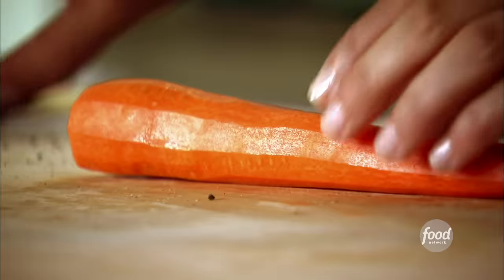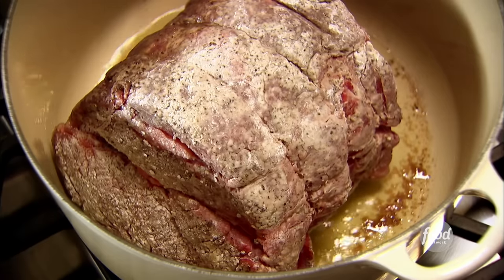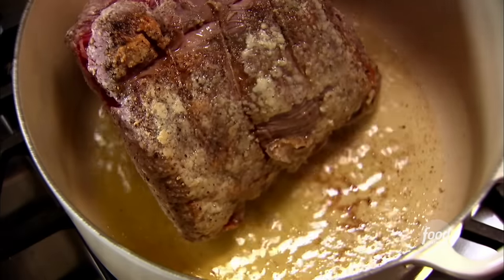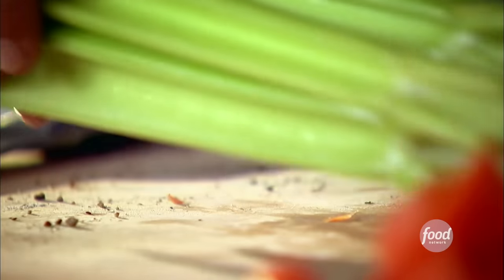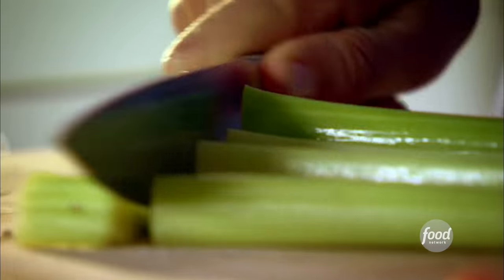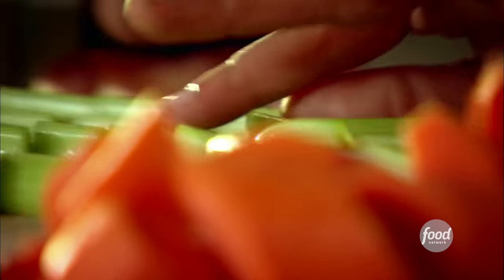In the meantime, I'm gonna get the vegetables ready. I need 2 cups of carrots. And I think this pot roast is ready to be turned. I'm just gonna turn it maybe 1/4 turn so it gets browned all over. Oh, look how gorgeous that looks. Next, I'm gonna work on the celery. I need 2 cups of celery. Nice big chunks. You can do it more finely if you like, but I like the sort of earthy, chunky flavor of the big chunks of carrots and celery.